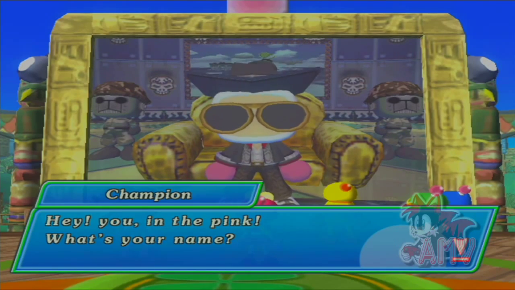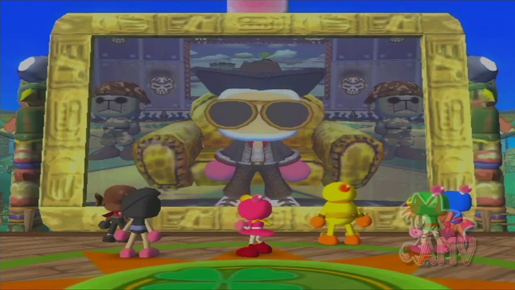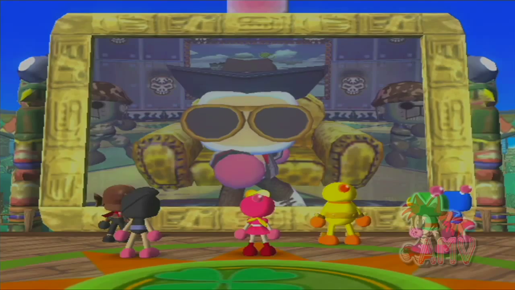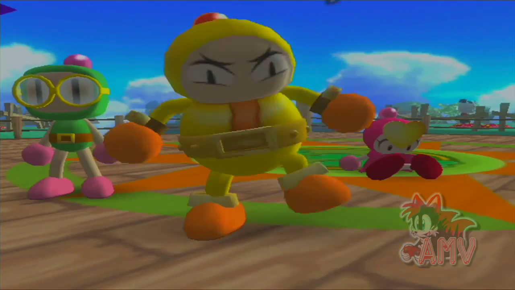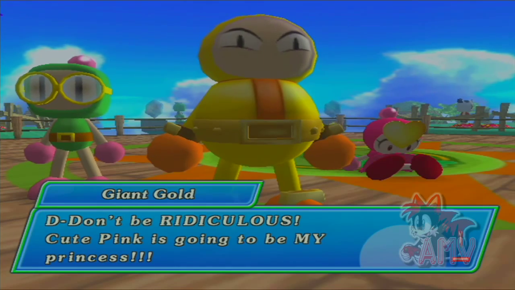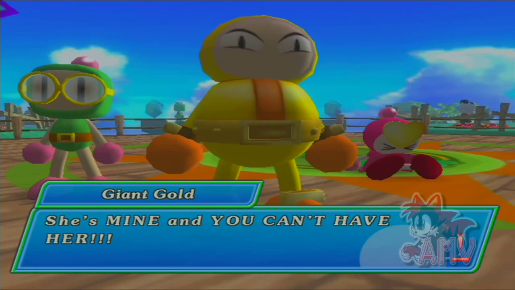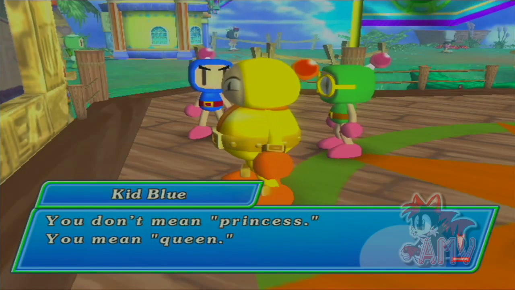Hey, you in the pink. What's your name? Q Pink. What of it? You're my type. Wanna be my girl? Don't be ridiculous. Q-Pink is going to be my princess. And she's mine and you can't have her. You don't mean princess, you mean queen.